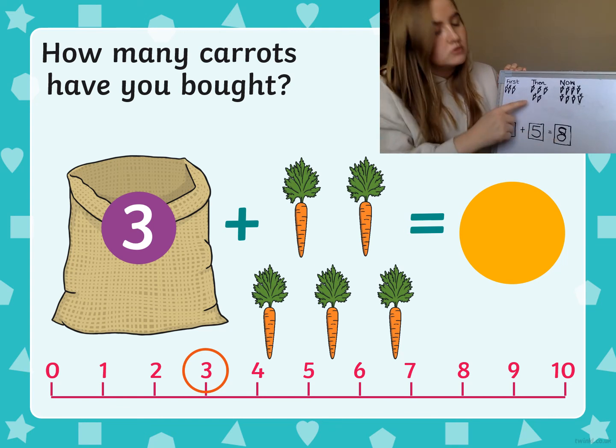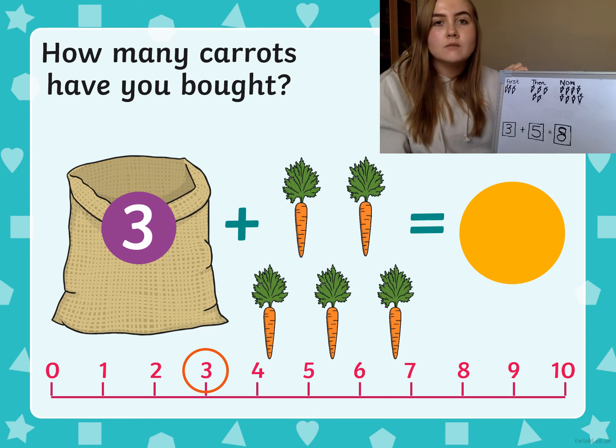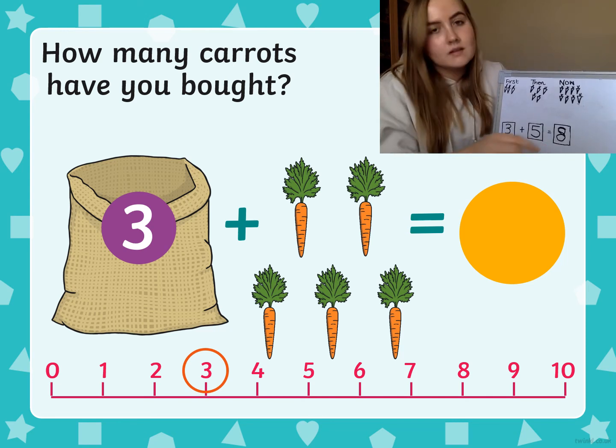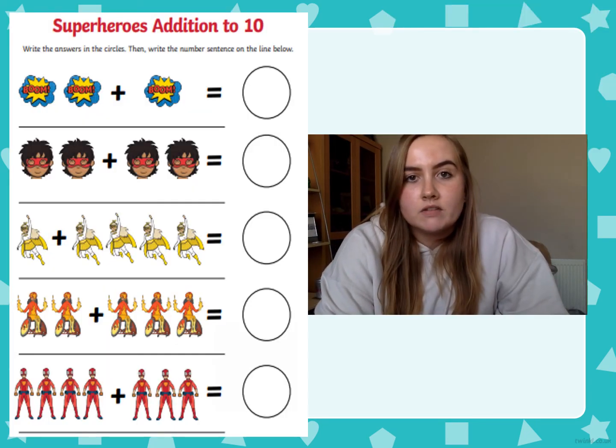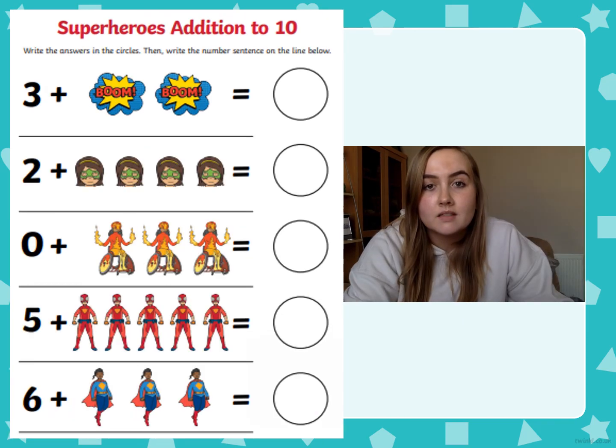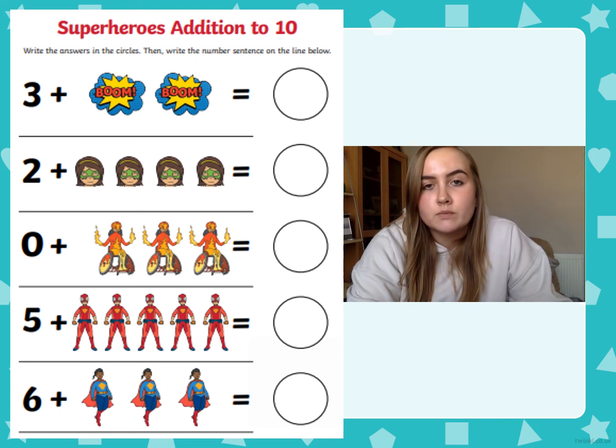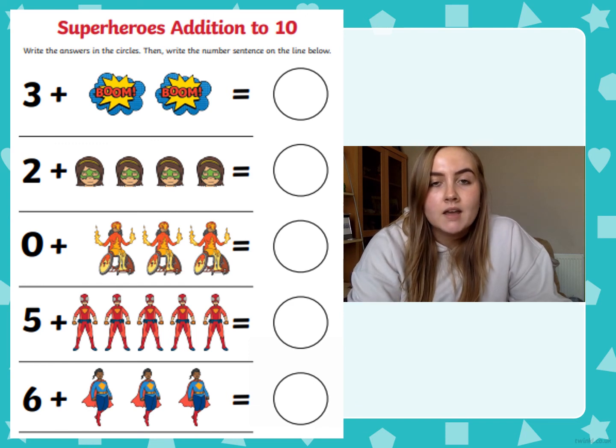Well done. So now I want you to try and do these with your objects at home. Separate them into 2 groups and then add them all together so you can write your sum. Once you've finished that, here are some more activities that you can do by yourself. So there are 2 pictures of addition to 10. So you need to count the pictures and work out how many there are all together. This one is a little bit different. So you've been given a number and then pictures of some superheroes. If you need help, maybe use a number line and go from there.